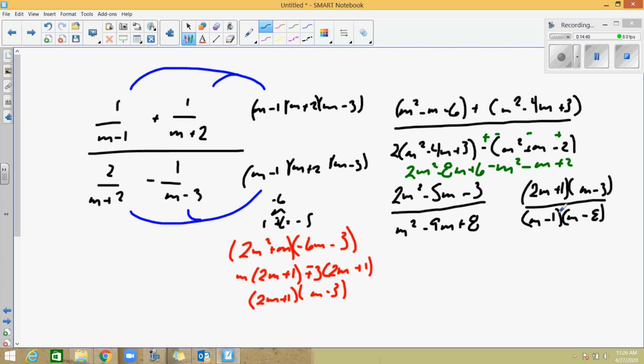And as you can see, we did all that work for nothing because nothing reduces. If we want to leave that in simplest form, this is actually the simplest form that we could use. And yes, you'll have problems that look like that. So good luck, have fun, don't fret too much.